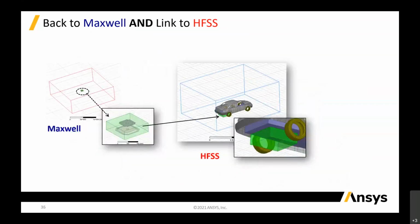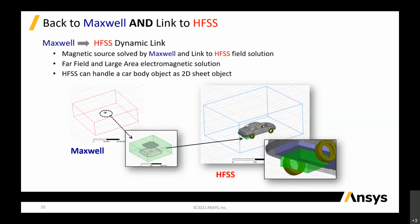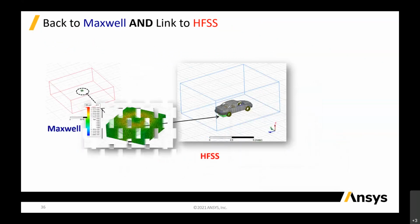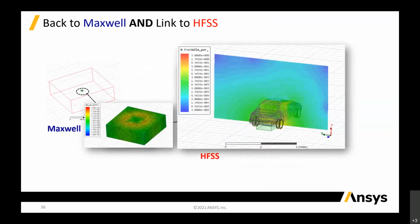In that case, the car vehicle can be just a 2D sheet object or 3D. It's up to you. Basically, 2D you solve faster, but 3D you solve slower. But if you just want to see the feel, I think 2D is enough. Okay, so in that case, you can see that this is the link now. You see that the result is meshed and you plug it inside there.